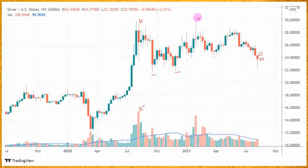The other big sell-off we had was here, and that was the Wall Street silver squeeze candle, I'll call it that. Again, quite a big volume there. But interestingly, this was a substantial sell-off, in percentage terms quite large, but look at the volume. It's only just making the average. And the other thing to note is that throughout this whole drop that we saw here, volume was dropping as well.